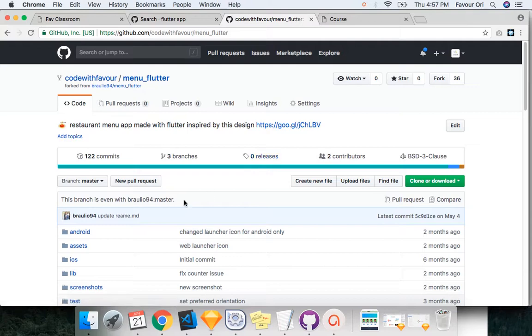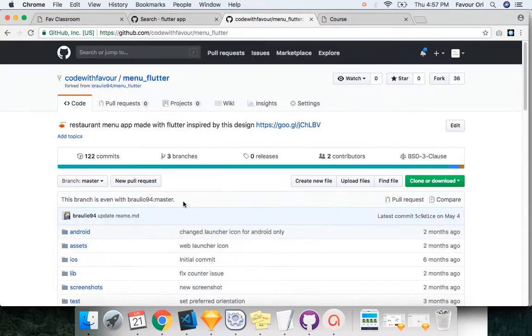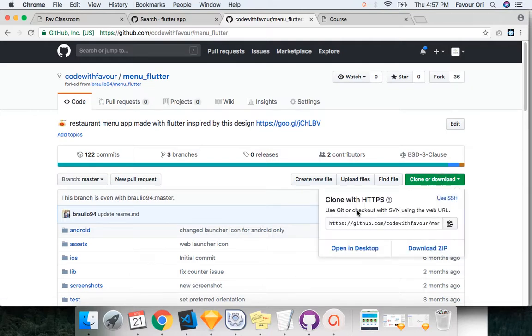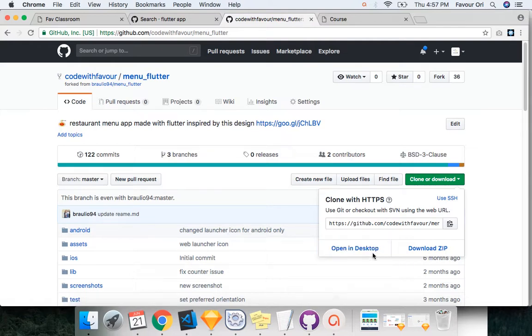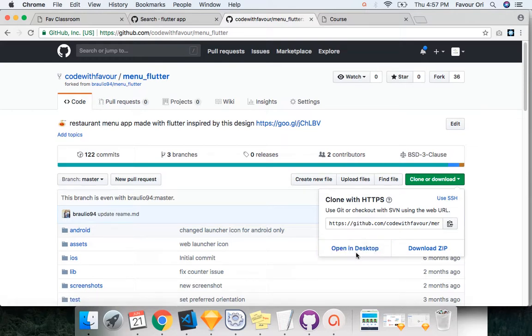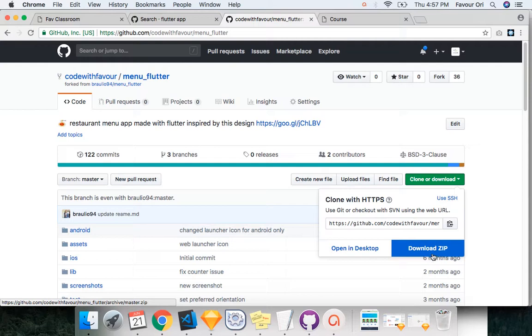Now to clone this, to take it down onto your laptop, say you want to work on this code and see what the person has done, you could come here and see Clone or Download. Now you could open in GitHub Desktop since you already have the app. But I'm not going to do this. It's for lazy people. It's very easy and saves your time. Let me just show you the longer process in case you are not using GitHub Desktop. Another thing you could do is download the code as a zip, but this is not what we want to do. So let's copy this.